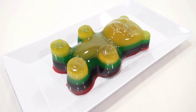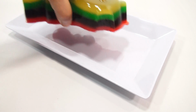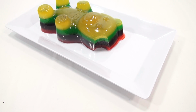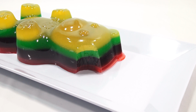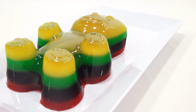Cutter not around here. So which part should I bite? I think I'll bite off just this chunk, it'll be easier for me to bite this ear. Here we go. Say goodbye to my gummy. This one has a different chew coming out of that freezer. Look in there. There's my teeth. It's a little harder, but good. Still soft and chewy, as you can hear. That's a lot of gummy to bite. And the flavoring, it's good. All right, I got that all down. That was too big of a bite.